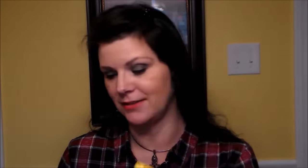Next are Raisinets — milk chocolate ones. The funny thing is I don't like plain raisins, and I don't like cooked raisins, but chocolate covered raisins I love. The retail value is a dollar. Raisinets are sun-ripened, plump, juicy California raisins smothered in rich creamy Nestlé classic milk chocolate. They have 30% less fat than leading chocolate brands and provide half a serving of real fruit in every quarter cup. Their website is raisinets.com.